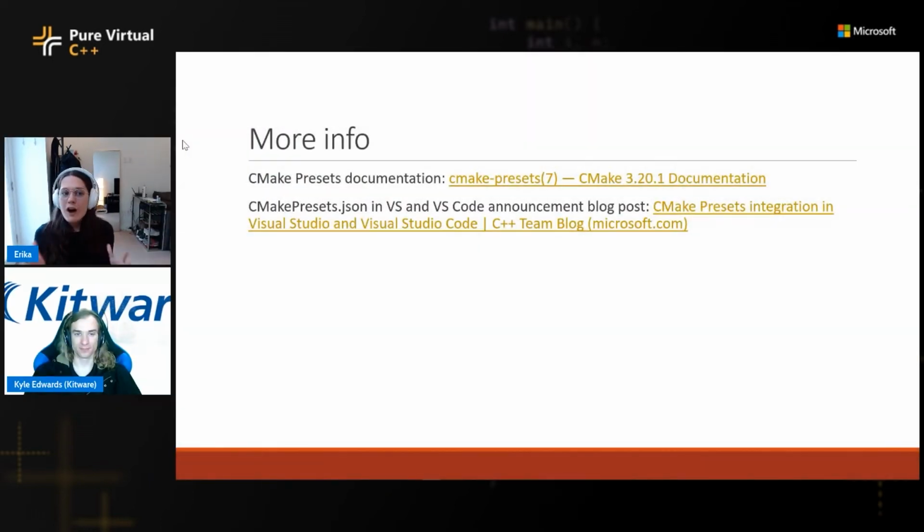So that was a really quick run through of how these things are supported from the command line, from the CMake GUI, VS and VS Code, but there's a lot more there. So for more information, I would recommend checking out the CMake presets documentation, which is maintained by CMake and describes all of the options that are supported by configure, build, and test presets. And then for more information on the integration in both VS and VS Code, you can check out this announcement blog post, which links to our documentation, which contains more information on how to enable CMake presets integration. Again, both integrations are still in preview, but you can play around with them today, as well as more information on how to configure, build, and test your projects from an IDE or editor.